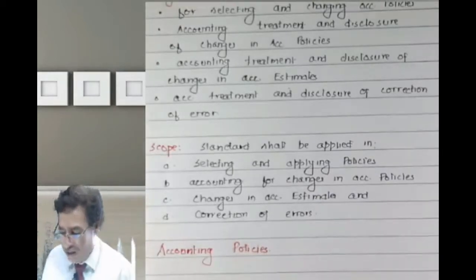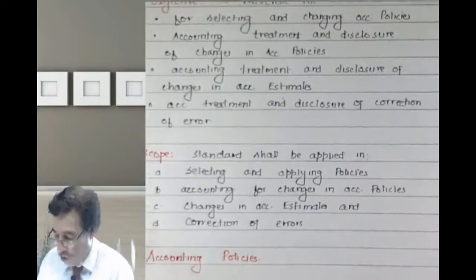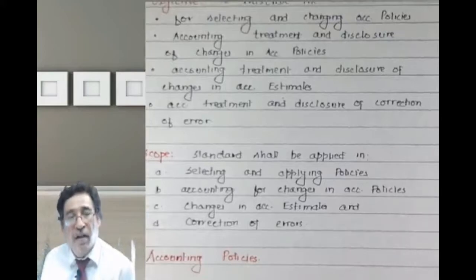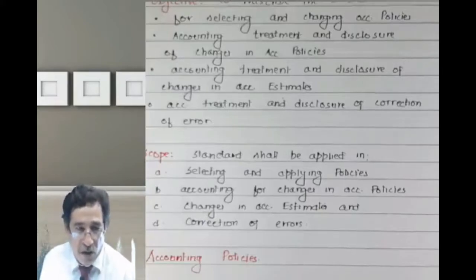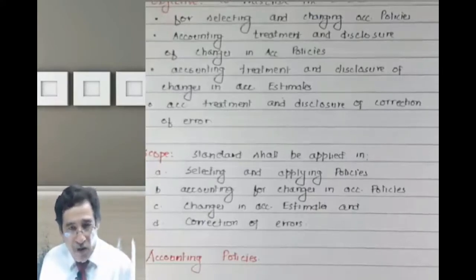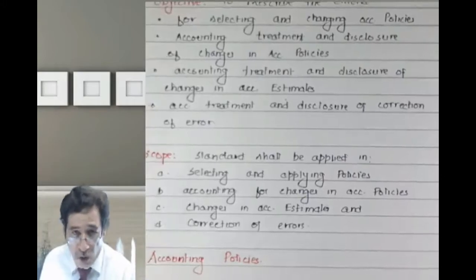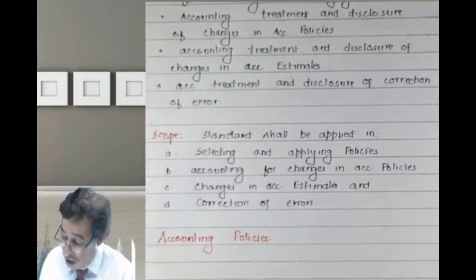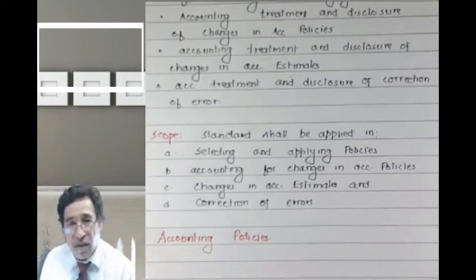Policy, in simple words, means a set of rules or principles which you are going to apply to a particular transaction. But the point here is that you simply cannot blindly apply a set of rules and principles to a particular transaction. Whenever you are going to apply an accounting policy, you need to take care that it is relevant and it is reliable. So that is why you need to have a look over the guidelines of the Ind AS. As far as accounting policies are concerned, Ind AS 8 is very clear regarding that. It is going to give some direction regarding the selection and application.